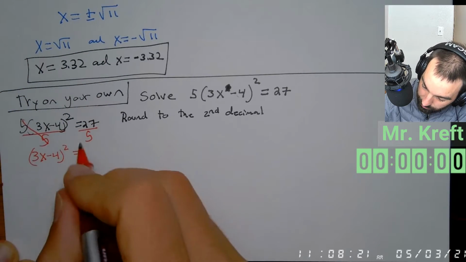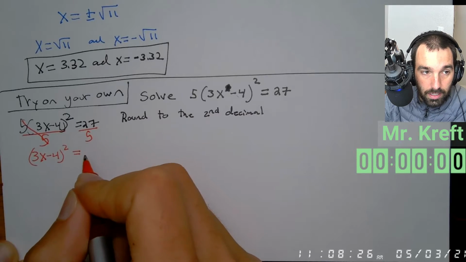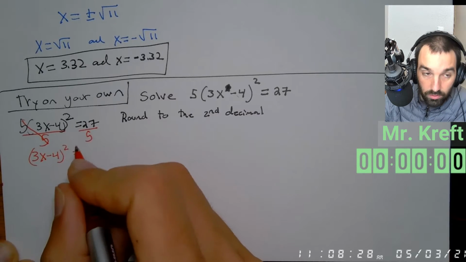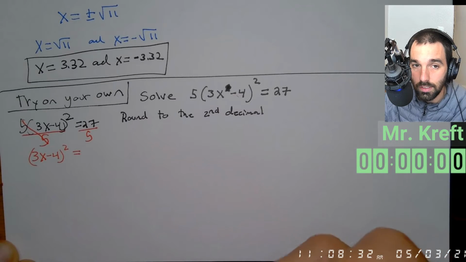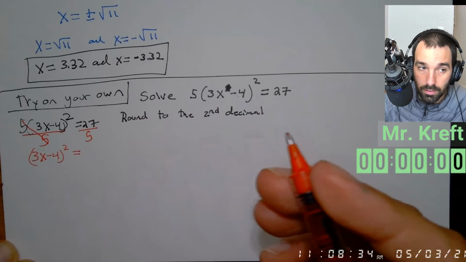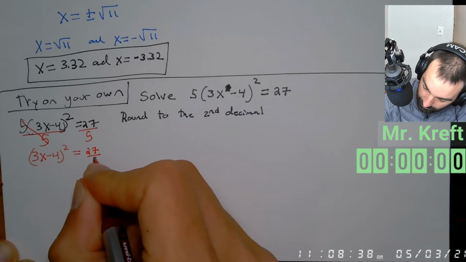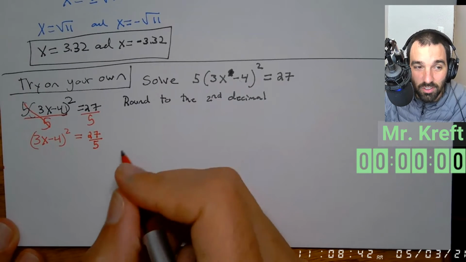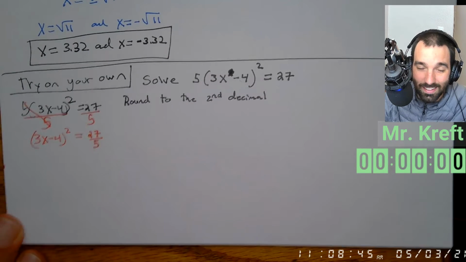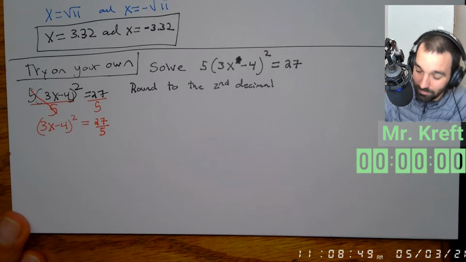a nice number. So there's a couple of things we can do. We can keep it as a fraction. This one is a rational fraction, which means that the answer is not a repeating decimal that goes on forever. But I'm just going to go ahead and leave it as a fraction because, you know what? I'm lazy. And this is just what you do when you're like, oh man, that division, it's not a nice number, so I'm just going to leave it.